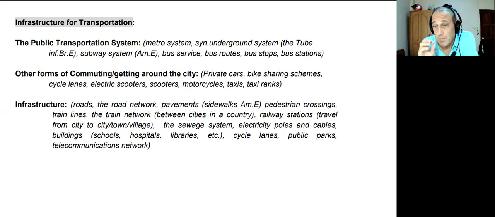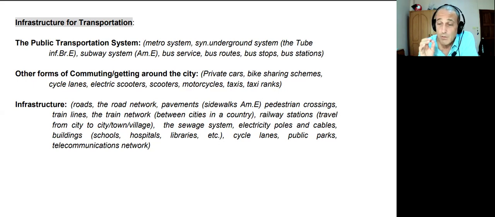Cycling is becoming more popular because local governments have invested in building cycle lanes and pavements so that people can cycle around the city much more easily and much more safely. One of the reasons why cycling was very unpopular, particularly with mothers with young children, is because it was very dangerous. Cyclists would often have to cycle in the road with lots of traffic, and much of this traffic was heavy vehicles like buses and lorries. And so not only is it dangerous, but it's also not very healthy, because you're breathing in a lot of the exhaust fumes, a lot of the emissions from these very polluting vehicles.